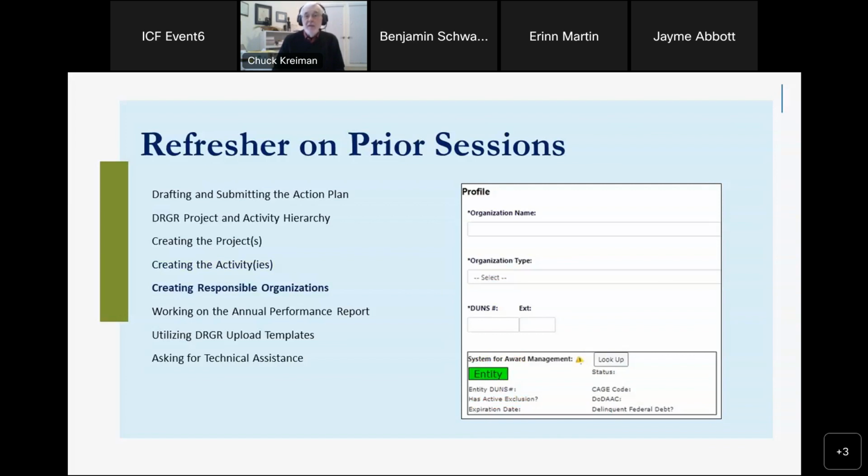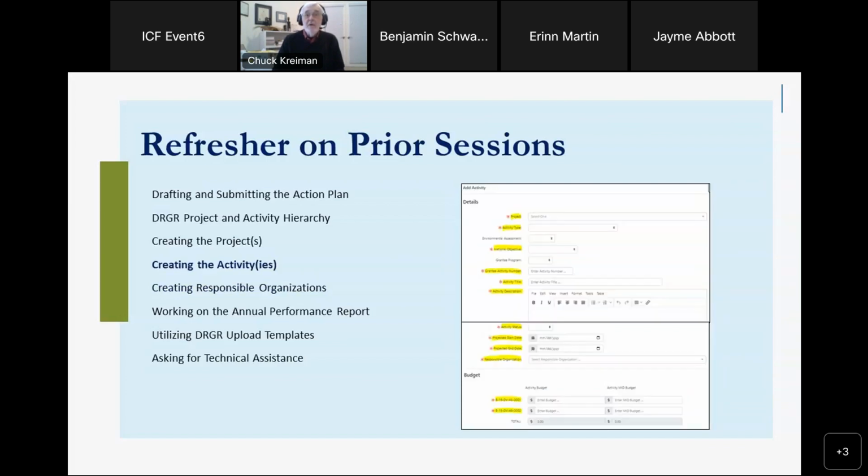You will enter that information, save it, and then when you go to set up the activity that organization is responsible for, they will then appear in the drop-down menu. You select them, then you'll be able to save that activity and it'll be fully functional. So remember to complete that responsible organization process as a necessary prerequisite to getting the activity in a saved status.